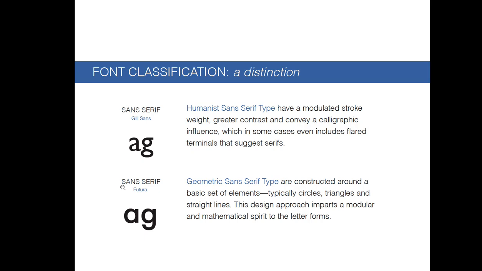Whereas Futura is a different class of sans serifs. It's called a geometric sans serif, and it's constructed around basic elements, usually circles or triangles or squares or straight lines. And if you take a look at the strokes, you can see a couple of things. One, they are slightly modulated, a little less so than the humanist strokes. They do taper at the joins, but overall the feel and the look is a relatively even monostroke or monoweight. And also the most distinctive feature is that they are based more off of geometry, in this case the circle, as opposed to the humanist A.